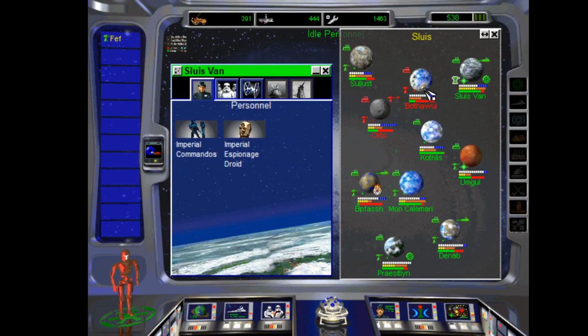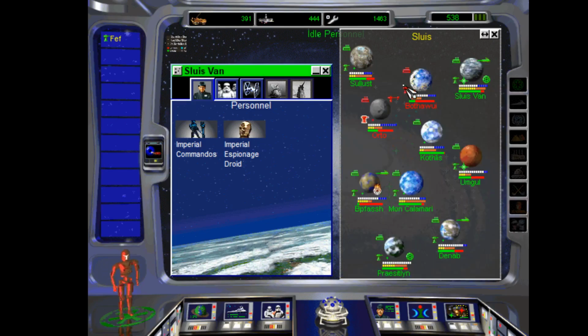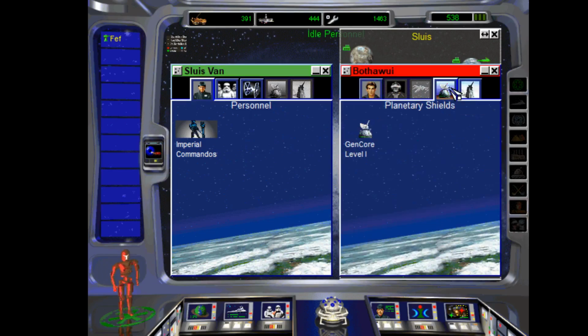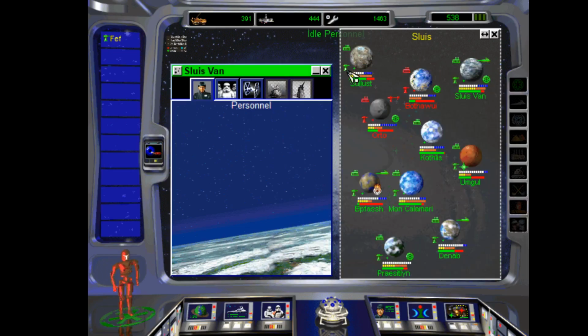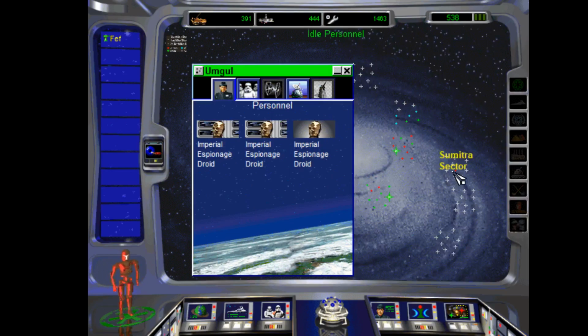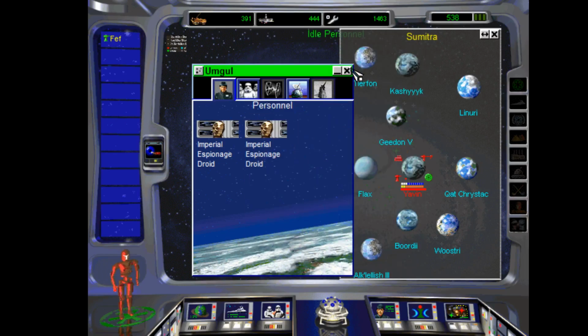Bothui and Orto. Orto can be taken. But let's make sure we get some up-to-date information there. And we're going to send the commandos in, and we're going to take out that unit. Espionage droids, okay. I might even send one to Yavin just to see what's going on over there.